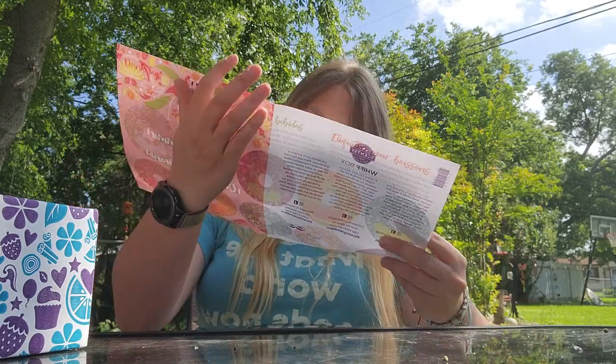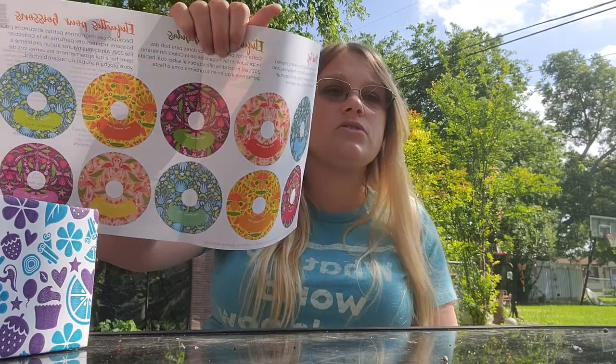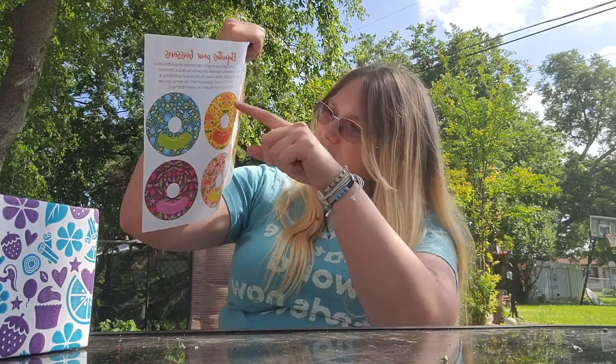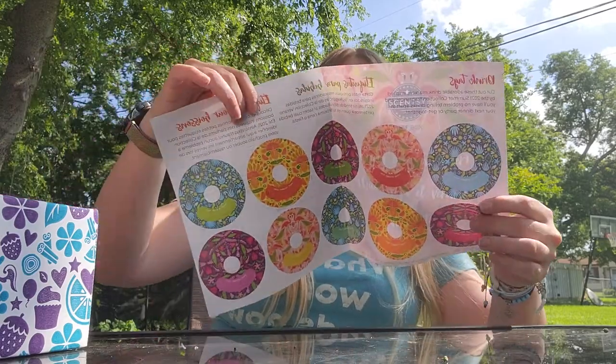Oh, that's cool! So they're just little round things here — you can write your name on it, cut around the center, and then hook it on your drinks. Cool! Warm weather is around the corner and while it may not feel like summer yet, it can definitely smell like it.